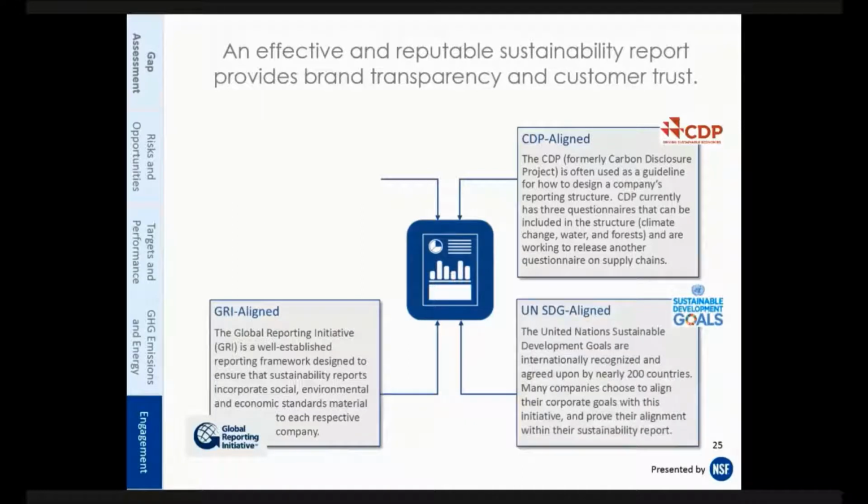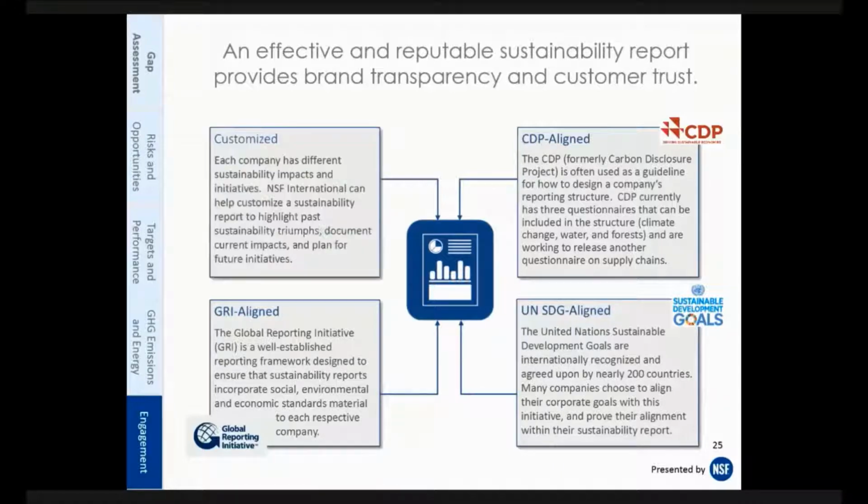A lot of companies are also focusing their goals and targets and their reports in general based on the United Nations Sustainable Development Goals. So many of you know what these are. There's 17 goals that nearly 200 countries have signed on to, and they're really using this to drive their decisions because it's a global presence. Everyone knows what these goals are, and everyone's aligned in meeting them. So it's a really great way for your company to make sure you're focusing on global issues.